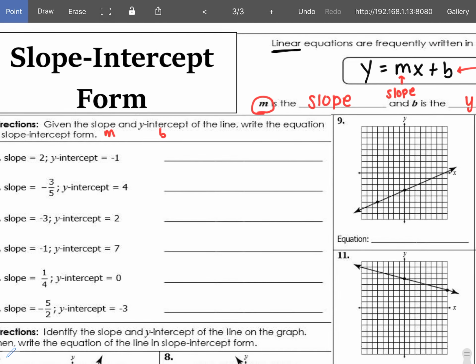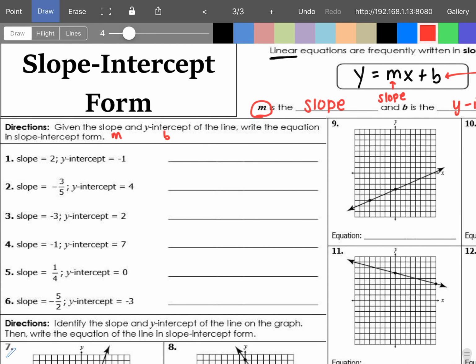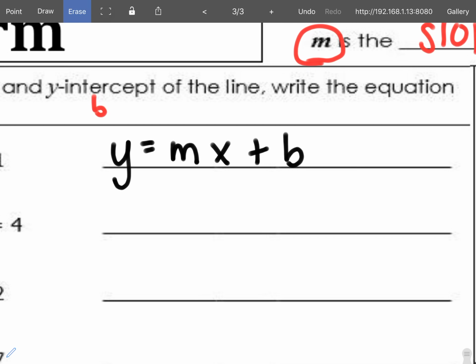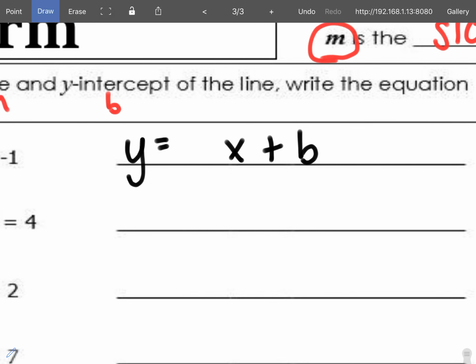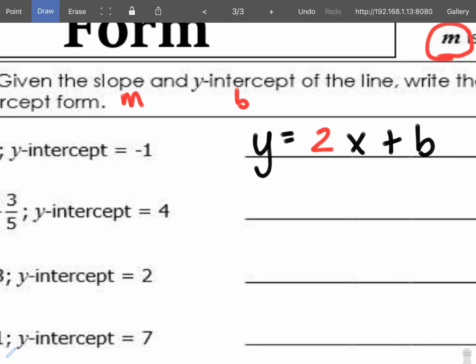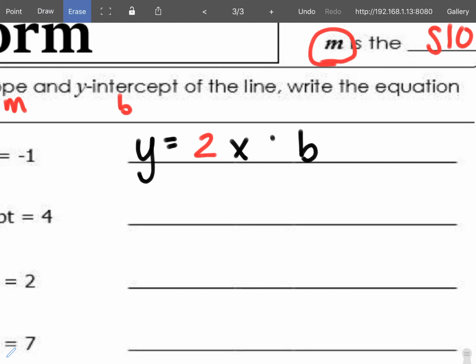Now, watch this for number 1. It says slope is 2. If I wrote it in y equals mx plus b, which one's my slope? Look over here. Which one's my slope? It's m, right? So this is what I'm going to do. I'm going to erase this. You don't have to do this normally, but I'm just going to show you. This is us plugging it in. We're plugging in 2 for our slope. What's my y-intercept? My y-intercept is a -1. So I'm going to erase the b, and I'm going to put in -1. That's your answer. That's all you have to do. Y equals 2x minus 1.